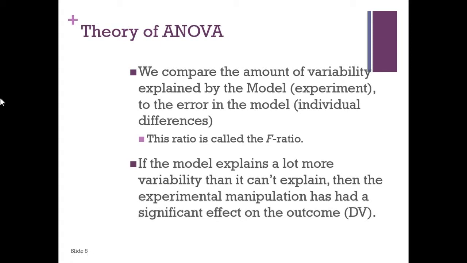So getting into a little bit of the theory, we're still doing this model idea. Each person's score is predicted by the model plus error. So this is their score on the DV, so the average score, and this is group. When we get into two-way ANOVAs next class, I think, I can't remember if we did two-way or repeated measures first, it'll be group plus group. So our model will have multiple variables in it. But right now it's just one group variable.